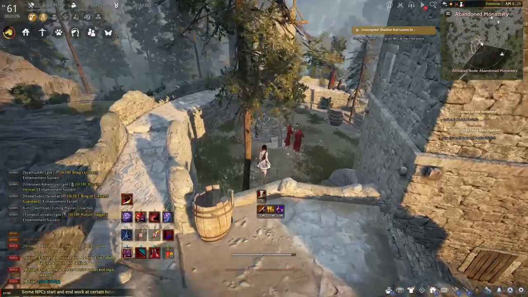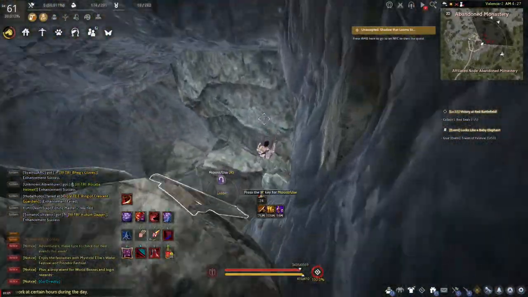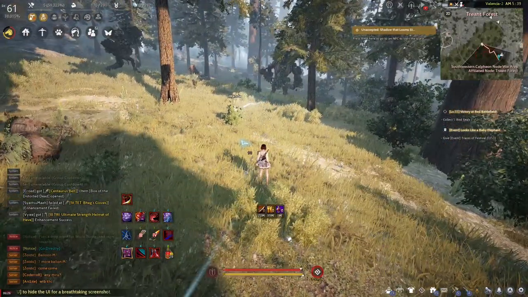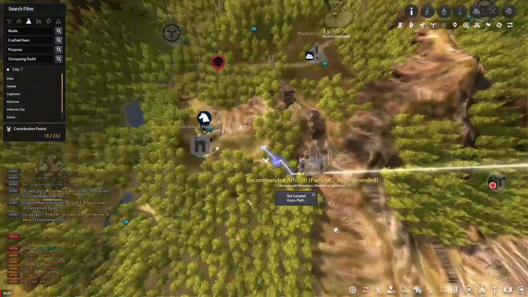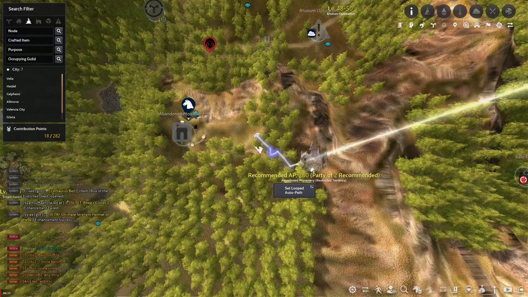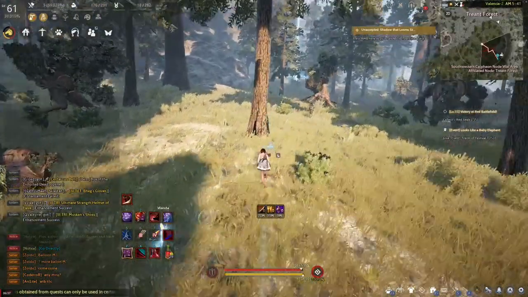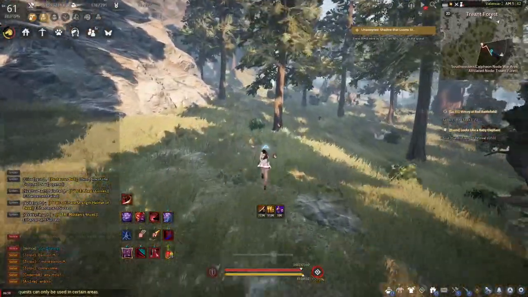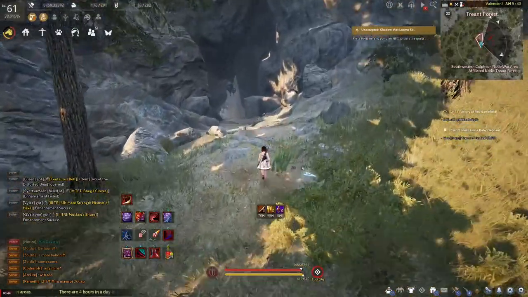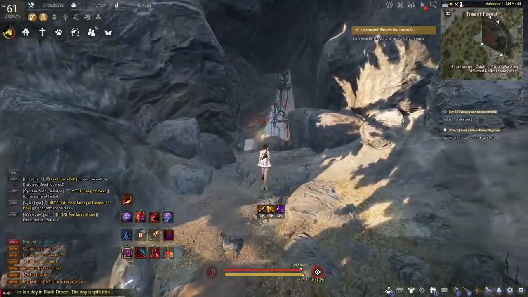Actually, there are two entrances if you want to get inside the Abandoned Monastery. The first entrance is by jumping into this hole, and the second entrance is to get inside the cave via Train Forest. Now, you see the path mark on my world map. Follow the path, and you will see a big cave. This cave is also an entrance to the restricted area Abandoned Monastery.